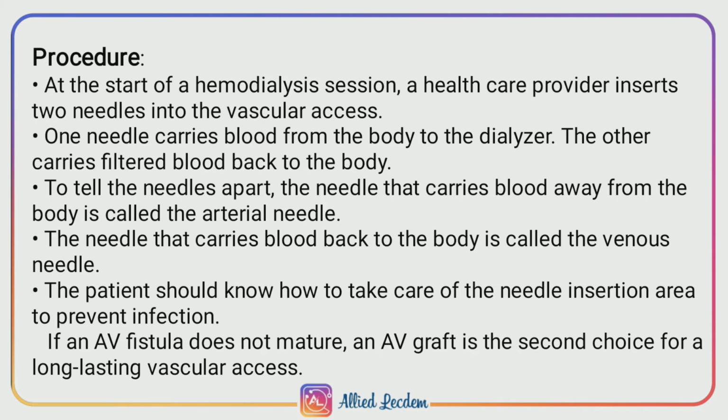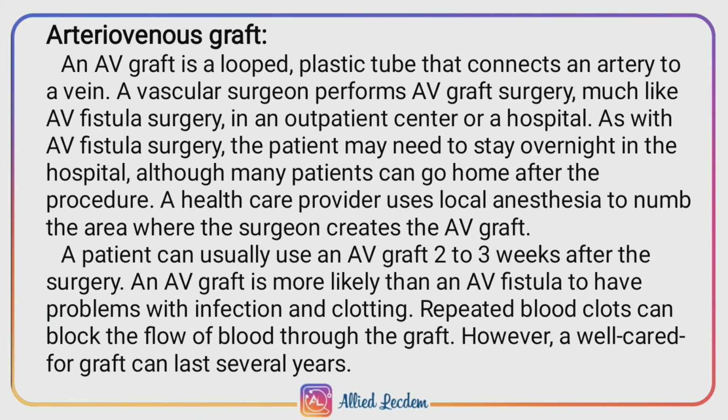If an AV fistula does not mature, an AV graft is the second choice for long-lasting vascular access. AV graft. An AV graft is a looped plastic tube that connects an artery to a vein. Vascular surgeons perform AV graft surgery like AV fistula surgery in an outpatient center or hospital.